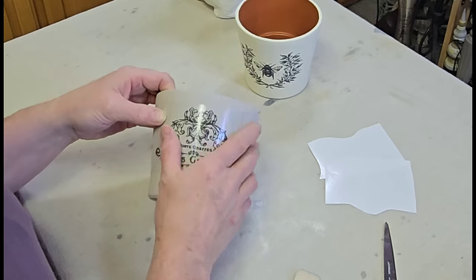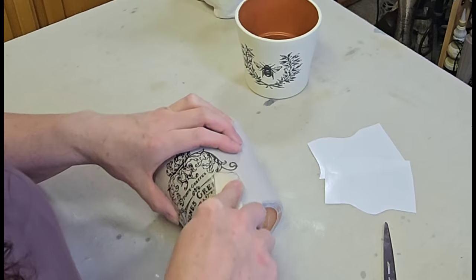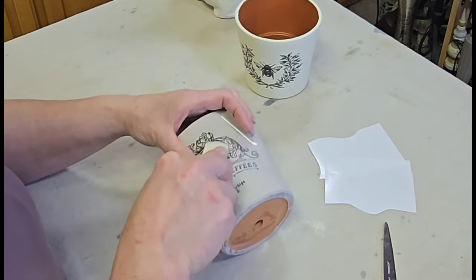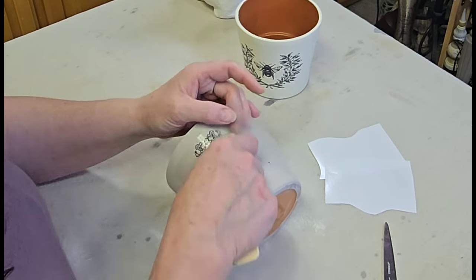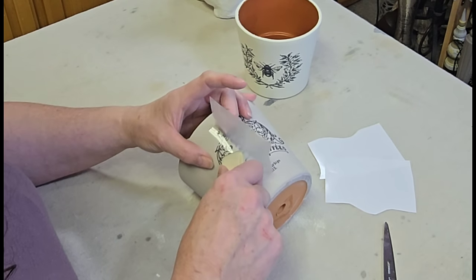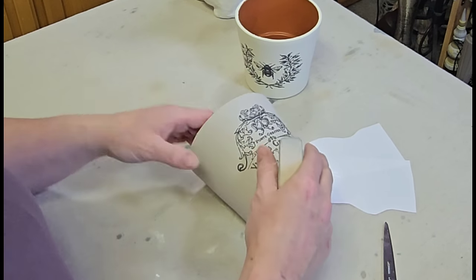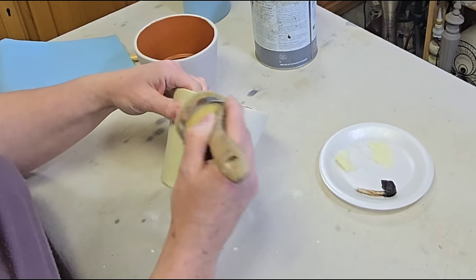Then I moved on to the second one, another really cute little transfer. And again, same procedure, using that transfer stick to push it down, peeling that piece of vellum off. With this one, I had to be really careful. There were some very small pieces of the image, and so I had to really watch as I was pulling that piece of vellum to make sure I didn't accidentally remove any of my transfer. Once I had those down, I burnished them in really well, and then it was time to seal my pots.